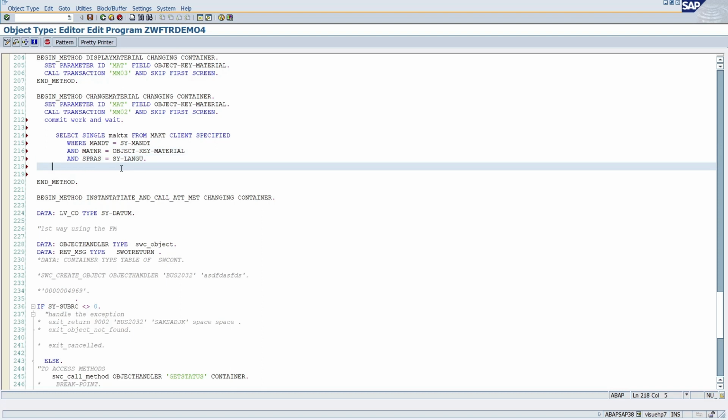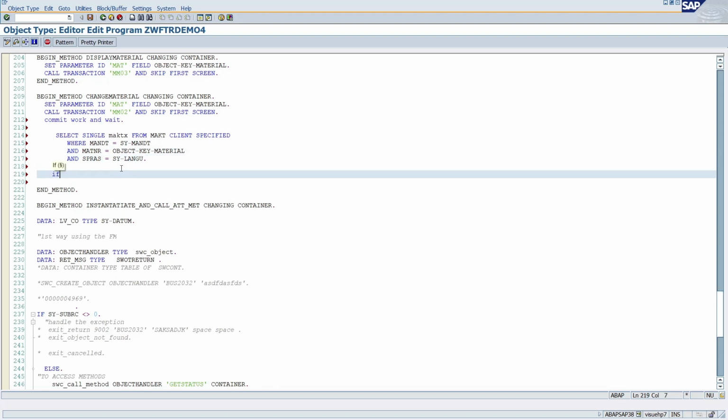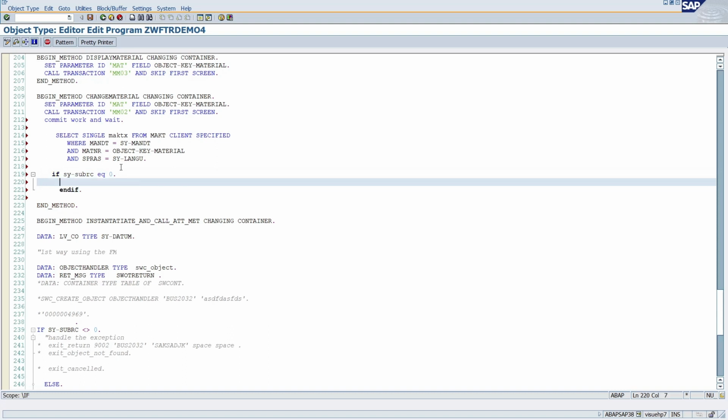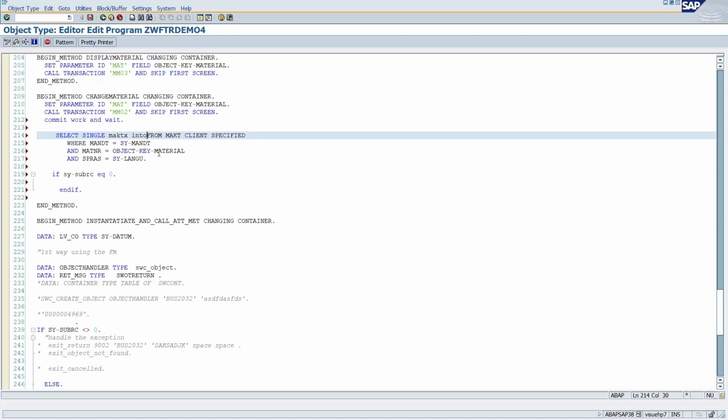And here, if sy-subrc equals 0, then in that case, let's put this value into some variable, into @data lv_maktx.